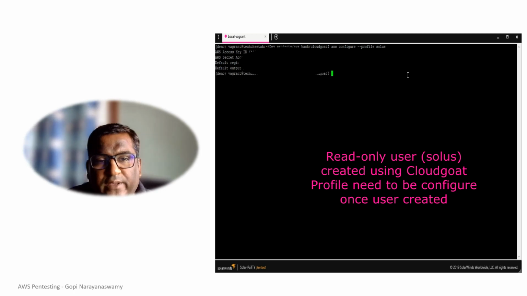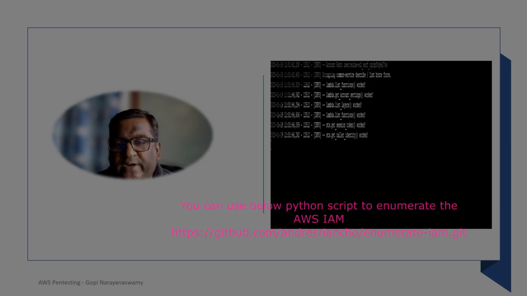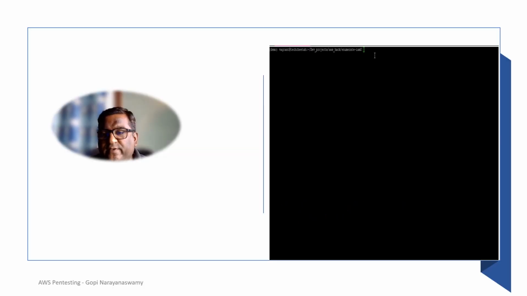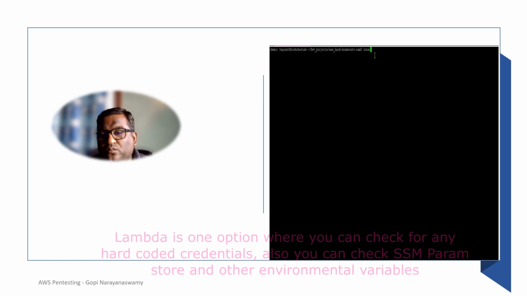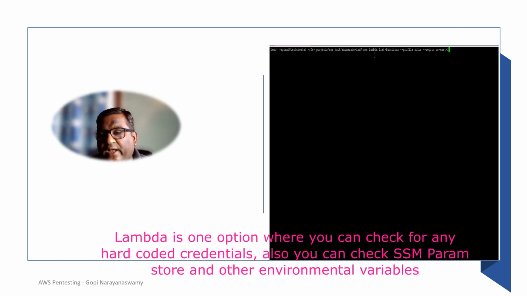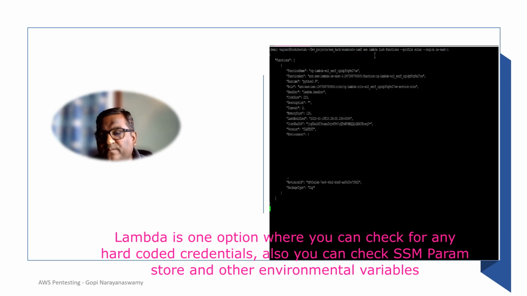In my AWS credential file, I enumerated the IAM configuration through my read-only access to find which resources I have access to. Here I can see I have permission to get Lambda functions. I understood from my previous IAM enumeration that I can list or get Lambda functions. Through the AWS CLI, I am listing the Lambda functions which I can access.